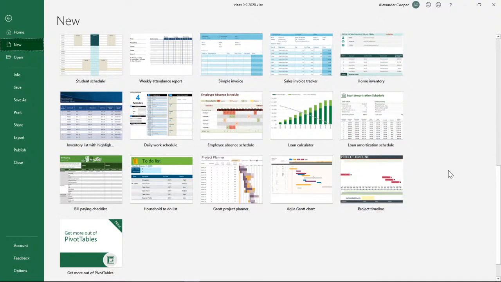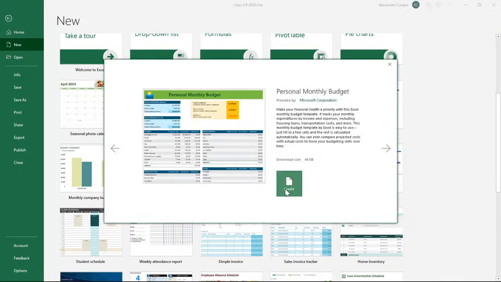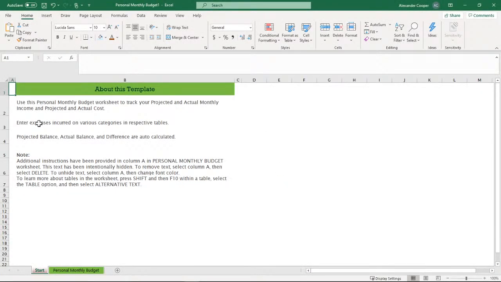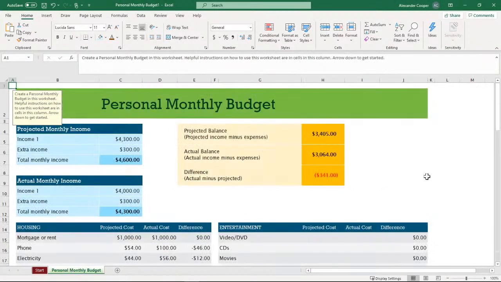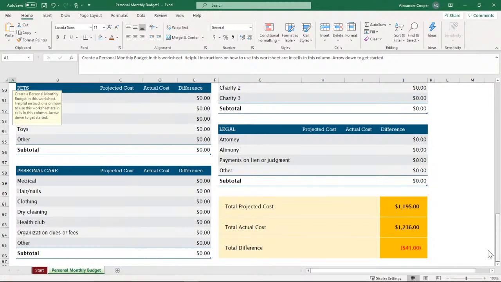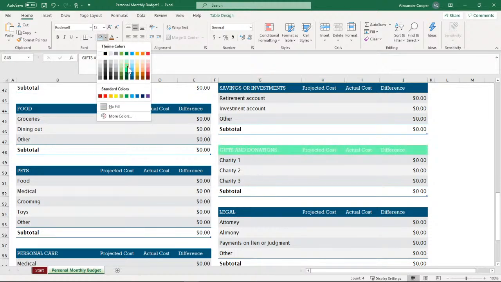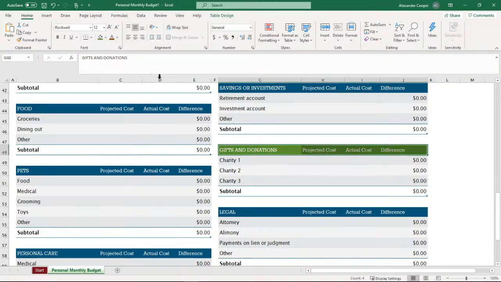The only negative thing about these is, do you realize these were designed by somebody else? So if I just click the one, let's say personal budget, open that, it will give some explanation about how to use it. But as you see, it's kind of complicated. And again, this is kind of something they're pulling off just by changing the background color. Okay, so if I went in and changed the background color to something else, it'll look fancy too. So that's just them spending a little bit of extra time doing something like that. So do realize you can do this as well.